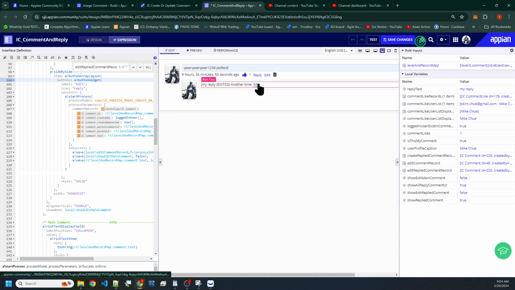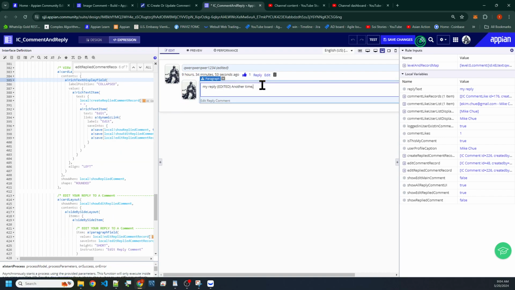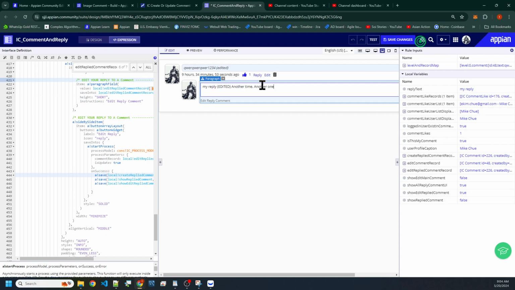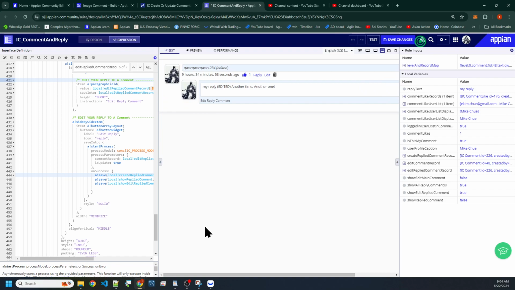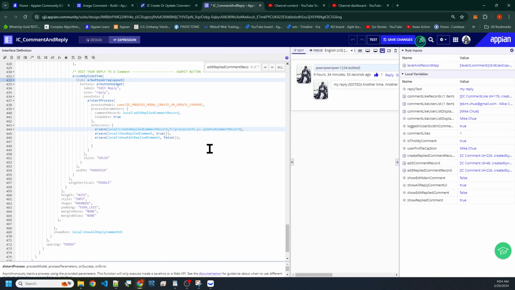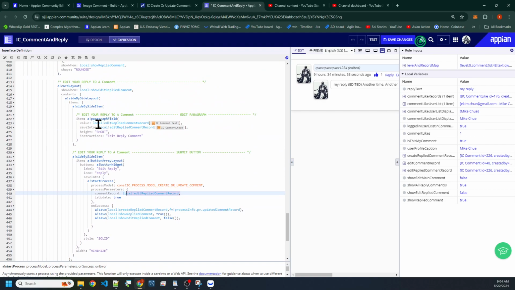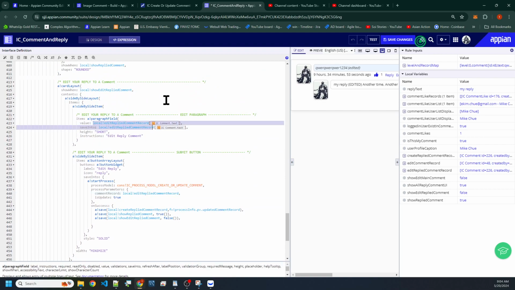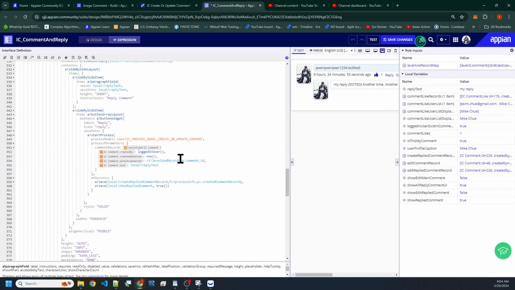So let's go to edit down here. Another edit reply. Okay, so things are working as expected, right? Because we're passing this, all of these things are passed from the very top here.